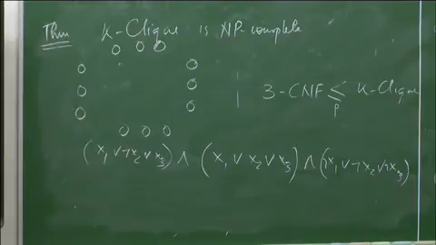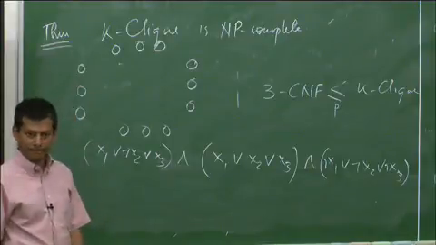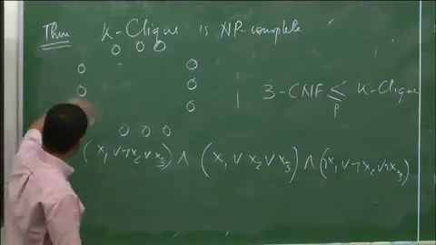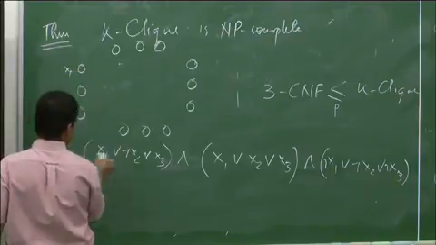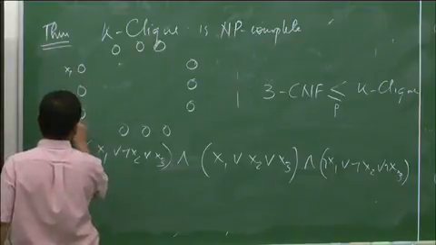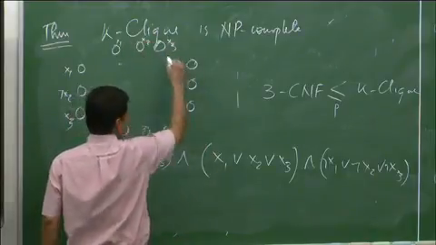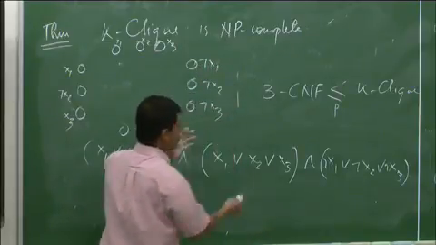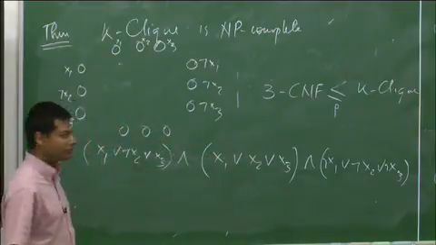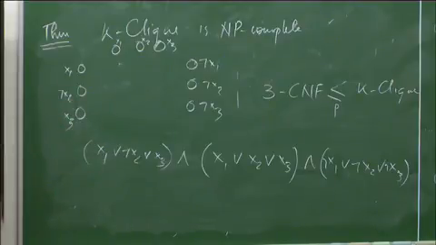On some big circle, I am going to just set up 3 nodes per clause. I then do the following. Within any set of 3 nodes, I am not going to have any edges between them. No edges within these groups of 3. I am going to assign x1 here, not x2 here, x3 here, that is x1, x2, and x3, that is not x1, not x2, not x3, and so on. If you have many more clauses, you will have many more groups of 3. Right now I just have 3 clauses, so 3 groups of 3.